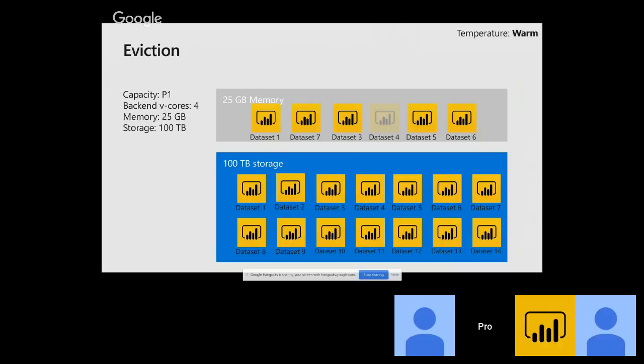So at this point, the capacity is starting to warm up a little bit. It's definitely getting more usage, but your users are probably not noticing anything because we can evict data sets and bring new ones in. If they're small data sets, it's a very cheap operation. When you start to get into the multiple gigabyte size of data sets, eviction can be a little more costly. But this is the way the system works. It balances itself. This is what allows you to actually get more data sets on a capacity than you have memory to support, because we will kick things in and out of memory when they're not being used.